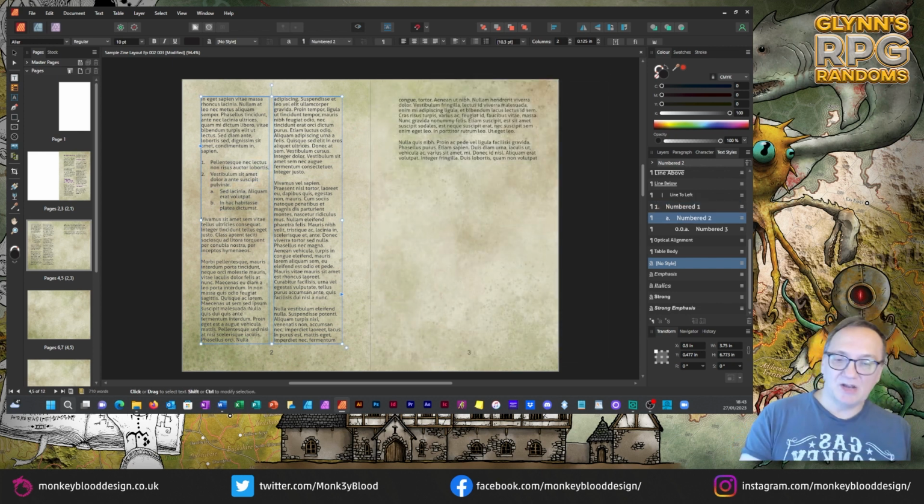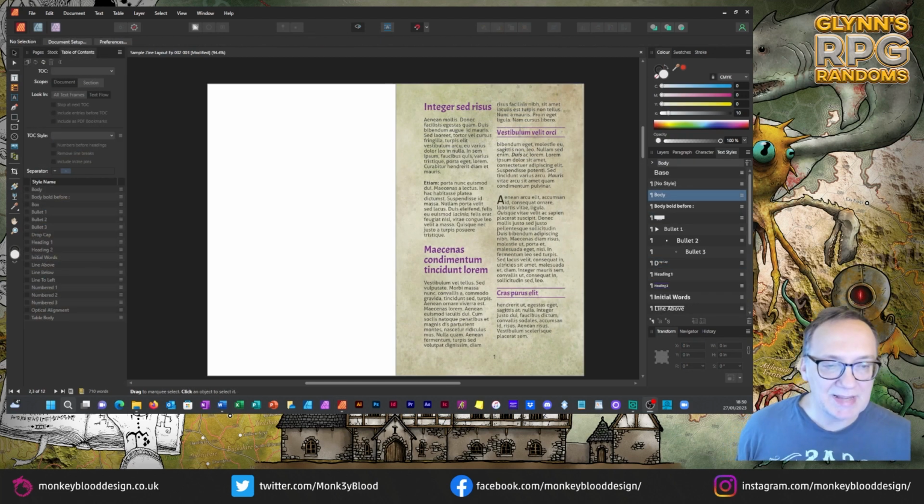So you can see kind of how playing about with these gives you the things that you need. Providing you've set them all as text styles, you can just go through your text and say, right, I want that as heading 1, I want that as numbered 1, I want that as bullet 1, I want that as bullet 2. So it's pretty simple stuff. You've just got to play about with it, understand what the things in the menus are, and then you can do it pretty easily. Once you've set up those text styles, you're away.